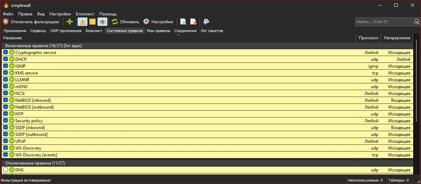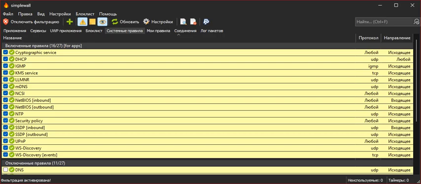Picture this: your Windows firewall is like a castle wall that protects your home. Simplewall, in this analogy, is the security system inside the castle that decides who gets to pass through, based on rules you set. But here's the kicker. One of the coolest features of simplewall is its ability to block all applications by default. Yes, you heard that right. This is one of those moments where a tool actually leans into better safe than sorry. You can then create specific rules for applications that you do want to give permission to.